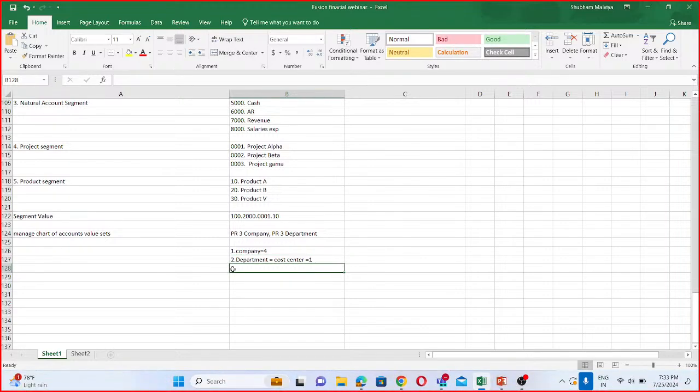Then I'll give the intercompany, that would be equals to same intercompany, that code would be the second one.